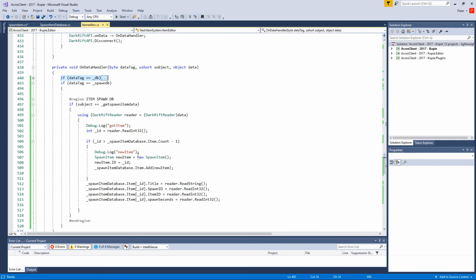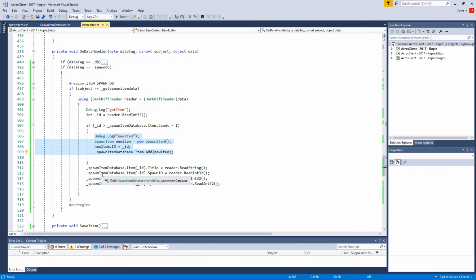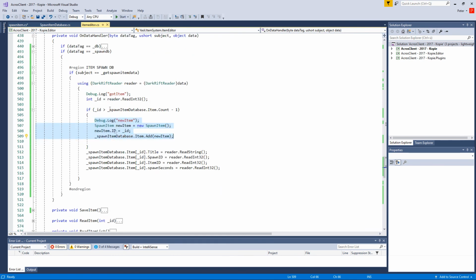That means we check how many rows we have there, and if the ID is greater, then we create a new item and save that in our database. And after that, we just update the values to title, spawn ID, item ID, and spawn seconds. And we are done with this part.